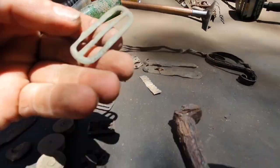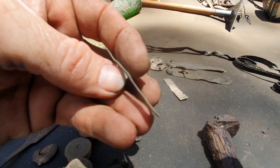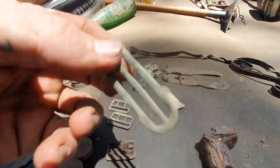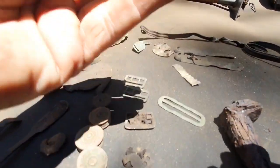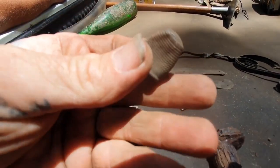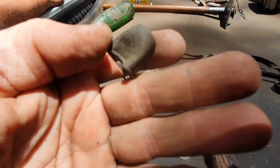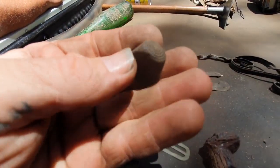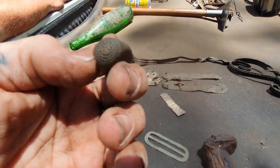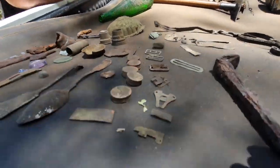And then there's this buckle as well, which is pretty cool. Nice rounded buckle. So that's pretty old as well. And the thimble, that's the last one. That was one of the first ones you found, wasn't it? In this spot here. That's probably one of my favourite ones, to be honest. That's really cool. People would have been sewing and mending all these guys' clothes and stuff, so that's what they would have been using to fix it also.